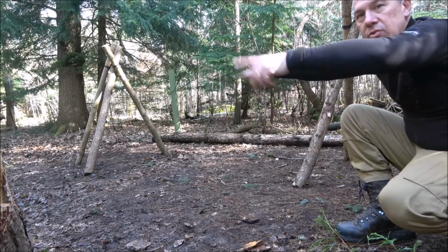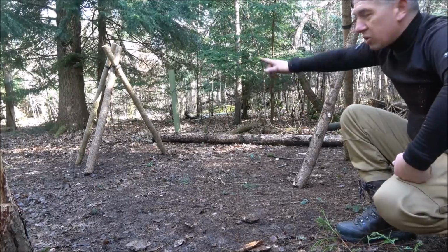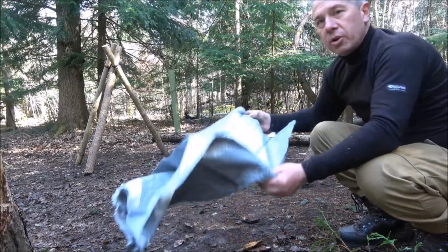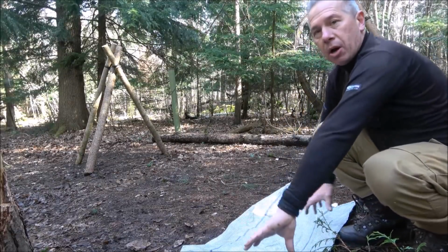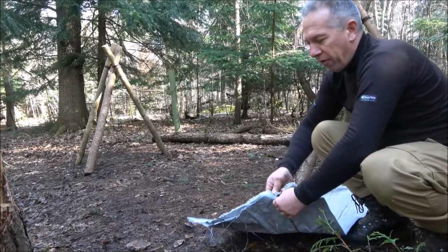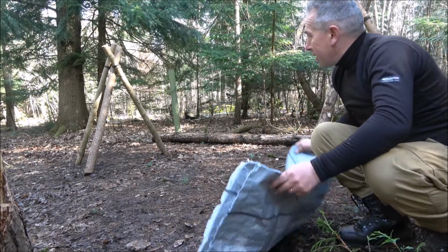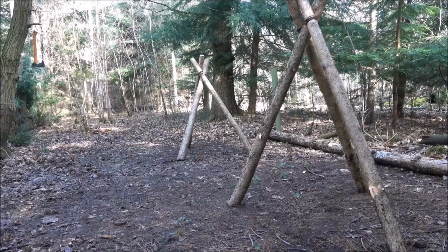So I'm going to get two other lengths of timber about 6 foot, and I've got a couple of bags, so you'll see what I'm doing shortly. I'm going to run two 6-foot pieces of timber each side of this bag that I've cut the bottom off. So this will be my bed base, as you'll see shortly. I'm going to crack on and get them bits. It's looking good though.